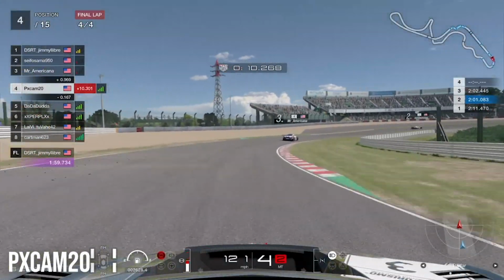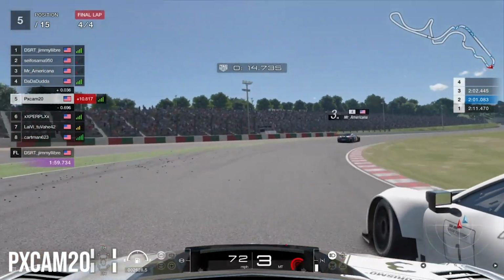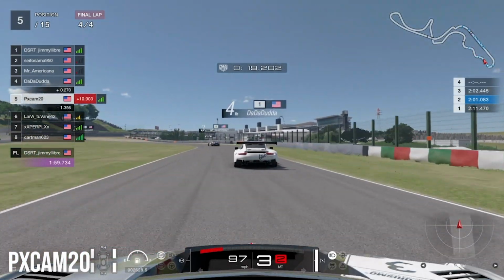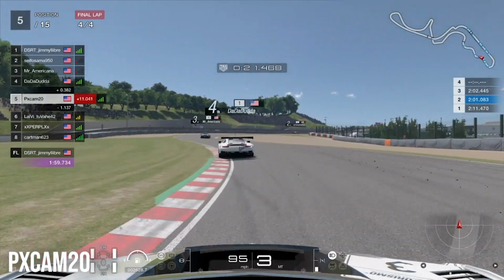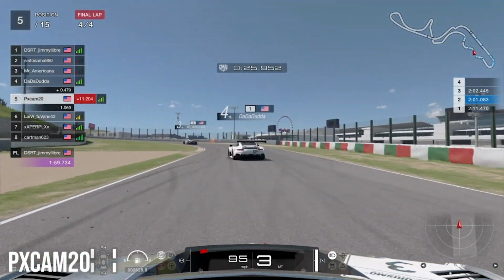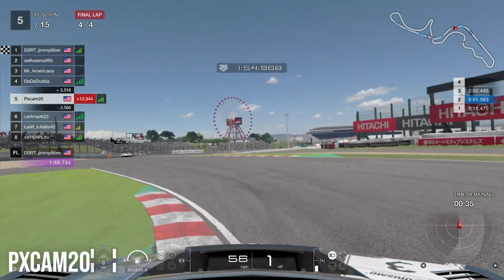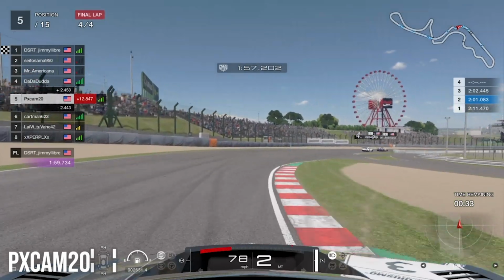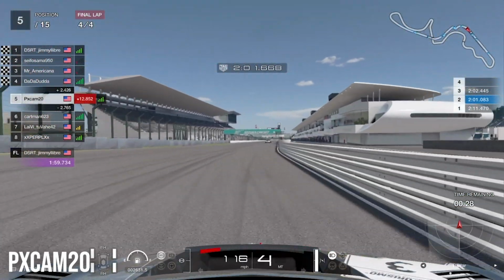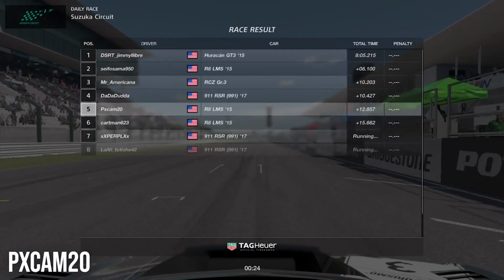We brake as late as we can, and the 5th place car actually gets a very good run coming out of turn number 1. He bumps us out wide, and he's able to make the overtake coming out of turn number 1 as he gets 4th place from us coming into the S curves now. So coming to the S curves, we are unable to do anything there, so we were unable to capitalize on anything and catch up to 4th place. And we're going to finish the exact same position that we finished the first race, in 5th place in the RA. So disappointing finish as we probably could have finished in 4th, but we messed up.